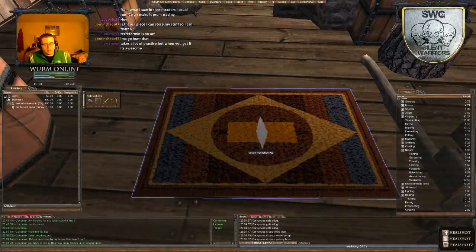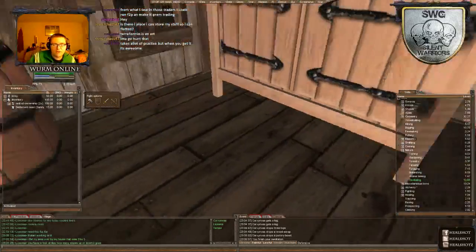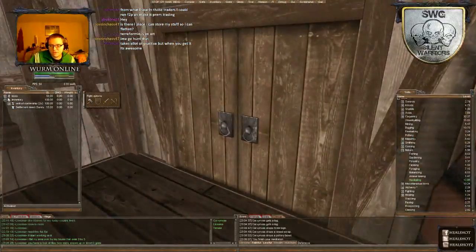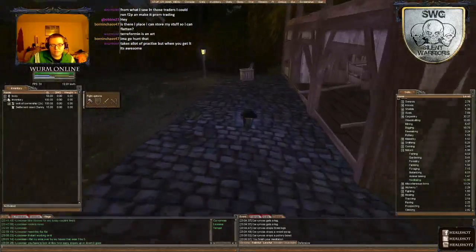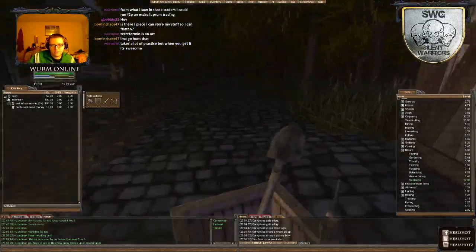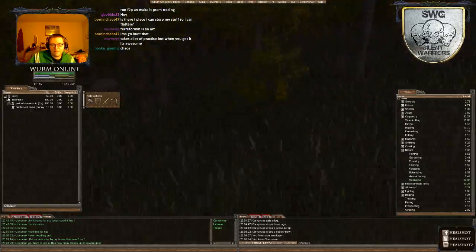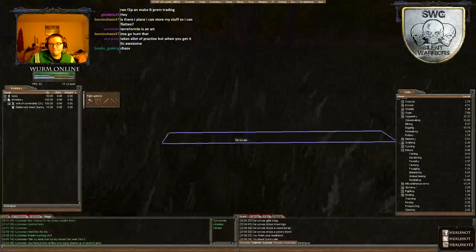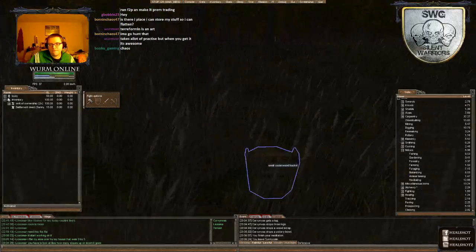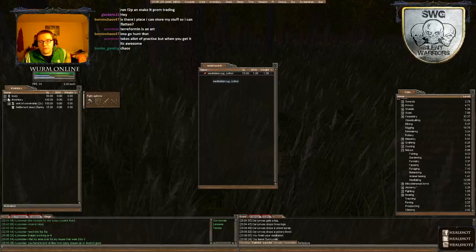Old Buku Gaming, aka Lysamon, he actually came from an epic server over here and started fresh. What server did you used to be on, Buku? He was on Chaos, so he came from Chaos.